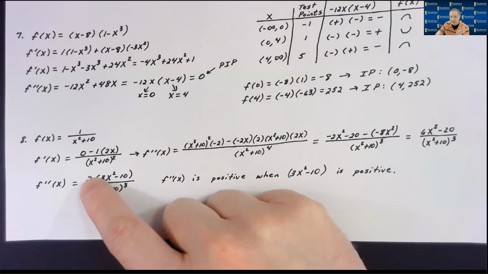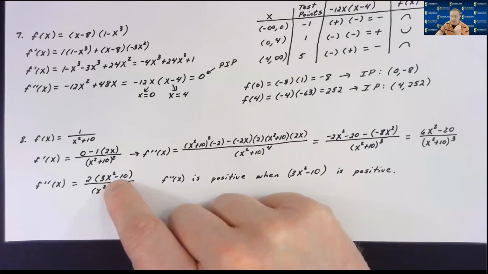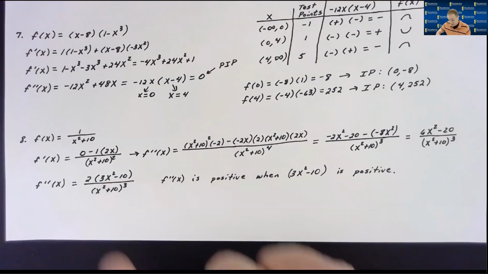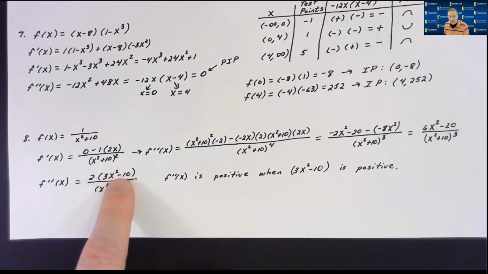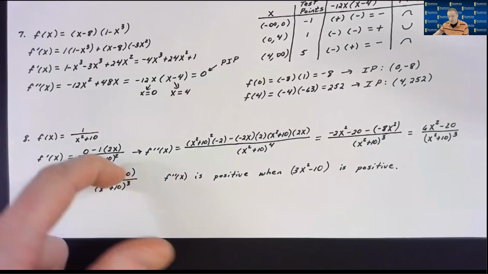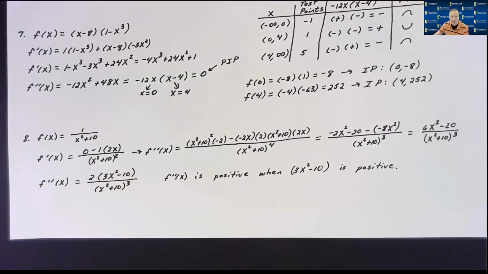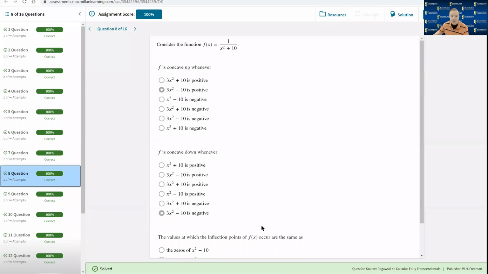So if I said, well, when is the second derivative going to be positive? You'd say, well, it's positive as long as this 3x squared minus 10 term is positive. That's what you need to take out of this. Once you factor this, you say, well, since every other factor in here is positive, I know this second derivative is positive if the term 3x squared minus 10 is positive, because 3 positives would make a positive. Now, if 3x squared minus 10 is negative, my second derivative is going to be negative and my original function will be concave down. That's all the information you need to answer the questions.